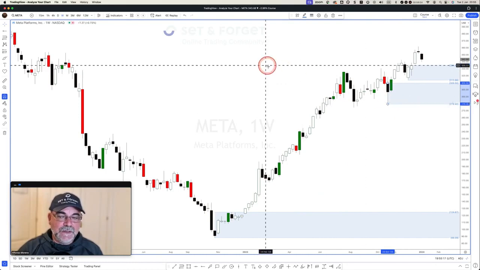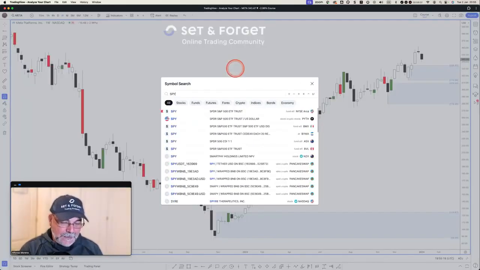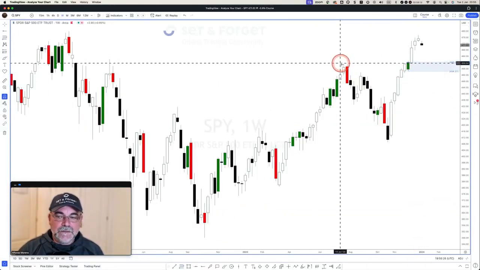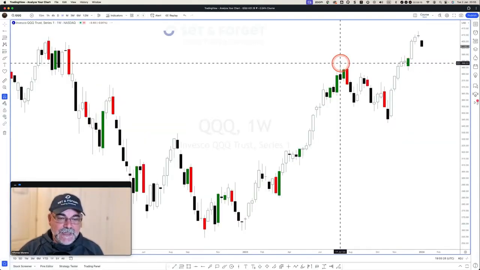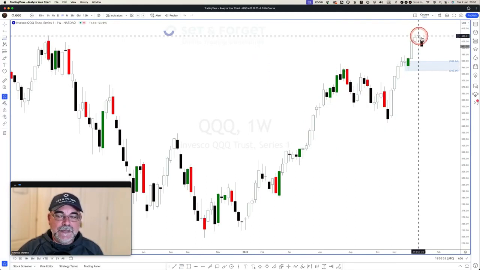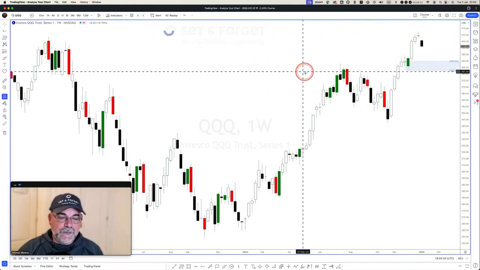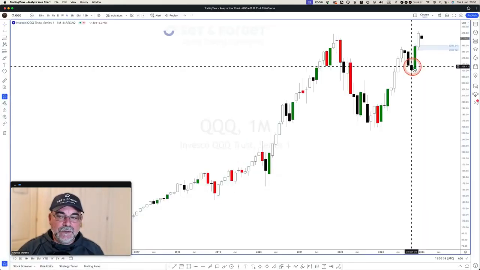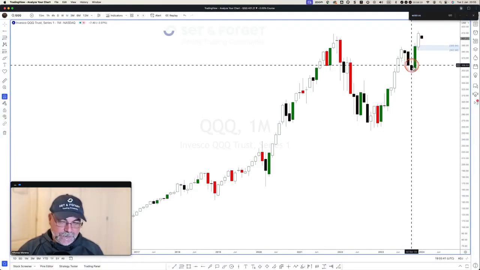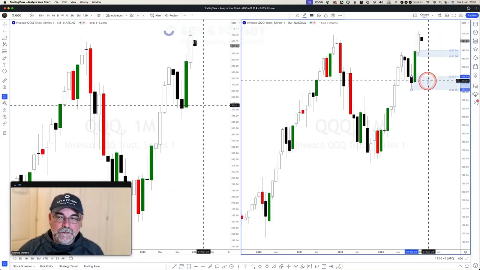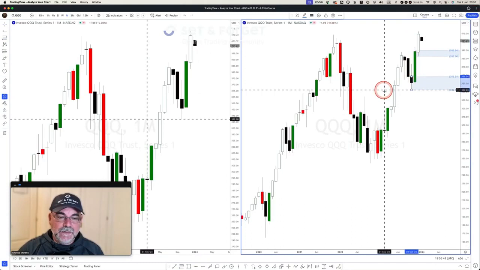Some weak imbalances here with the SPY, the S&P 500 breaking all-time highs, a new demand level over there, and then we've got the Qs, Nasdaq breaking all-time highs, same thing. Okay, but now the end of the year, now they are trying to drop a little bit over there after breaking all-time highs. And now we've got also Nasdaq. What's going on here? Another imbalance over there on the monthly.